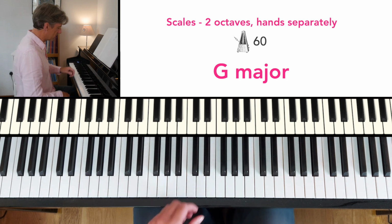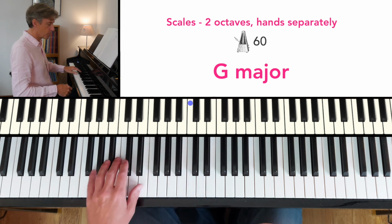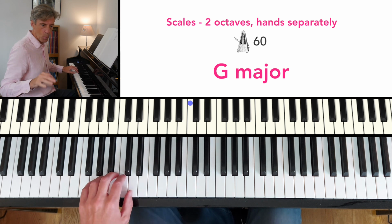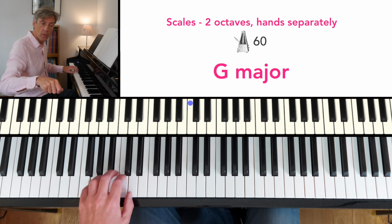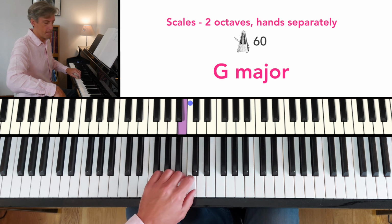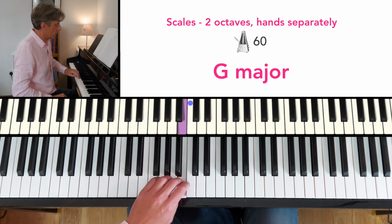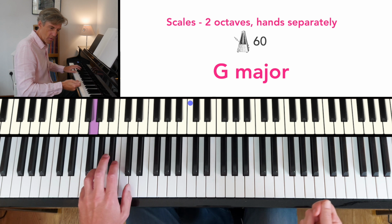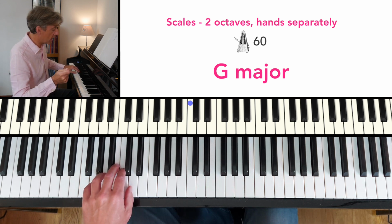Great. Left hand. I'm 6 foot one, so I can get down to there. You may prefer to be there. Be comfortable. It matters not the slightest bit. Okay. One and two and three and four and. Nice confident sound. Looking ahead. Arriving at the end. And again. One and two and three and four and.